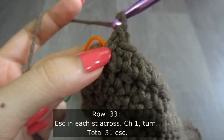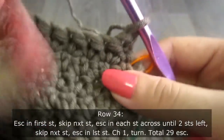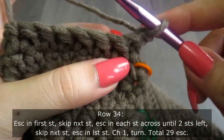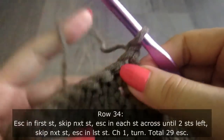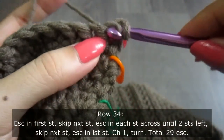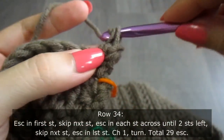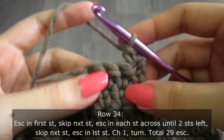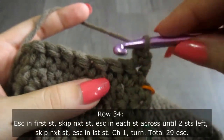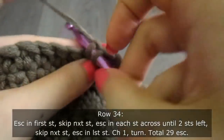Chain 1, turn your work around, and on row 34 we're going to decrease the number of stitches again. Make an extended single crochet in the first stitch, skip the next stitch, and continue to make extended single crochet in each stitch across until you only have 2 stitches left.